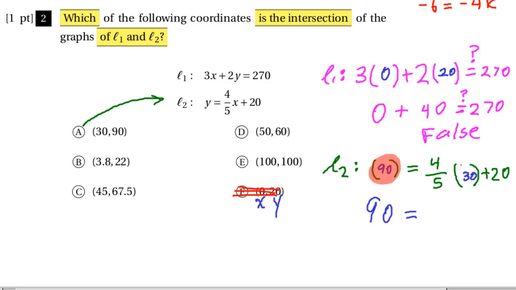Well, I'm going to do a quick clever trick here. I'm going to put this over 1 and say, well, 30 over 5, both of these can be divided by 5. 30 divided by 5 is 6, 5 divided by 5 is 1. So really this is 4 over 1 times 6 over 1, and you can hear the cat in the background. Wonderful! 4 times 6 is 24, and because it's over 1, I can just leave it as 24. And now I can say, okay, well, is 90 equal to 24 plus 20? No, it is false. So that means that A is not an option either.